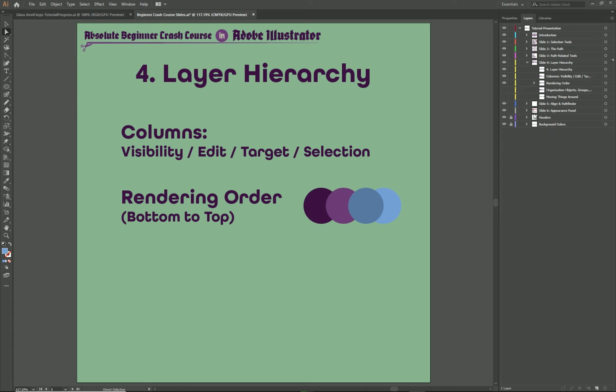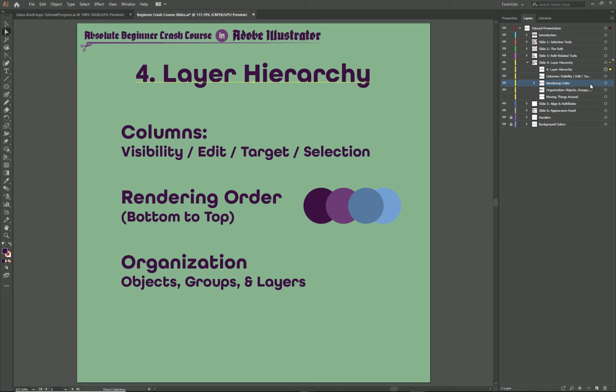Next up is organization. We have objects, groups, and layers. Objects by default are going to just be your text boxes, your paths, etc. Those are things that show up just as single objects in here. There are no arrows next to single objects. This text object is just a single object.